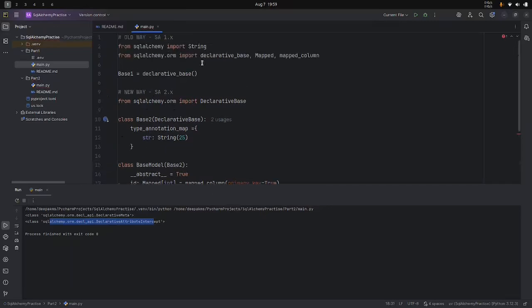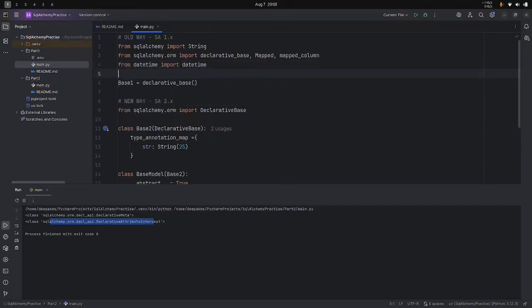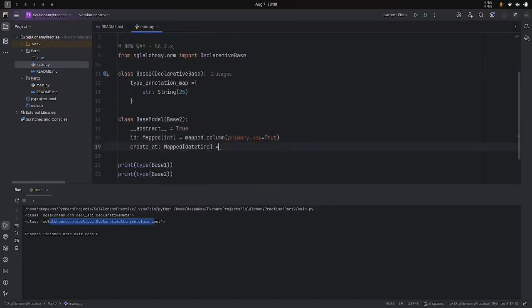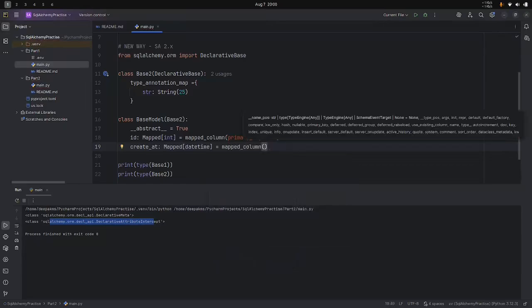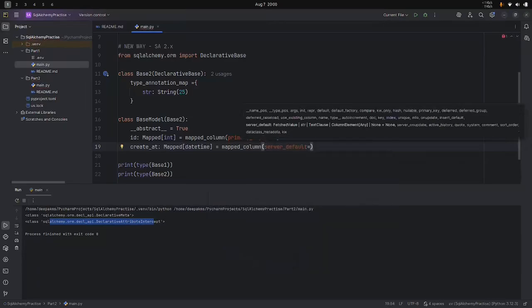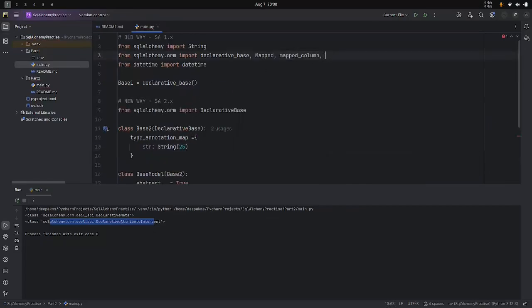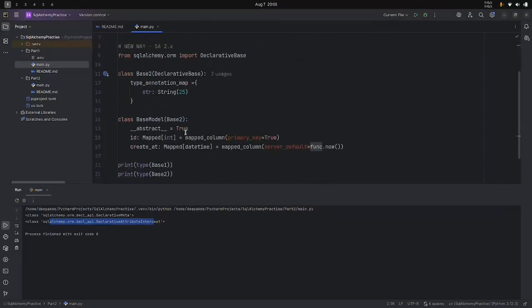This datetime comes from from datetime import datetime, and this is a mapped_column with server_default func.now(), and this func comes from from sqlalchemy import func. So this is our base model.